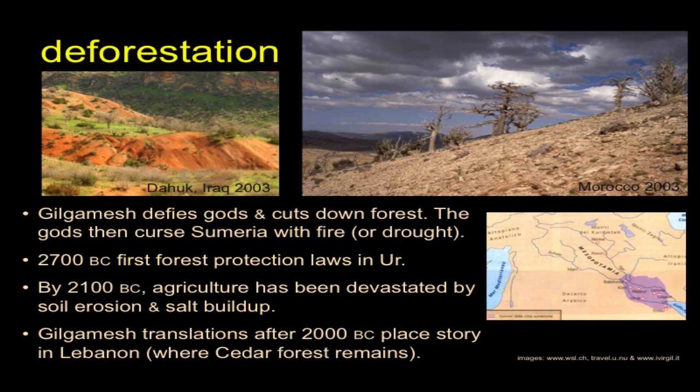So here's a modern photo of, again, Morocco in 2003. We see some scraggly little trees here on an escarpment. Here is one from a former alumnus who was stationed in Iraq, but this is the greenest of the green time in this part of northern Iraq, right? So we have some grass here, and a little bit of scraggly trees here and there, but it's not this massive, closed canopy forest type situation.